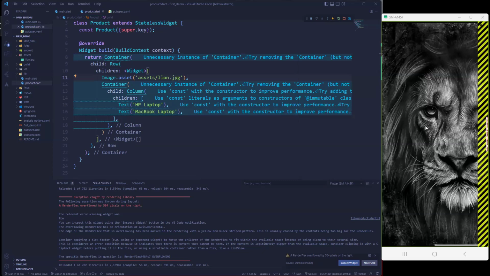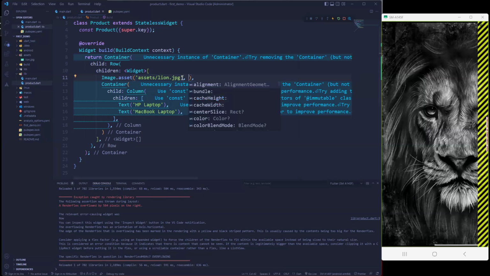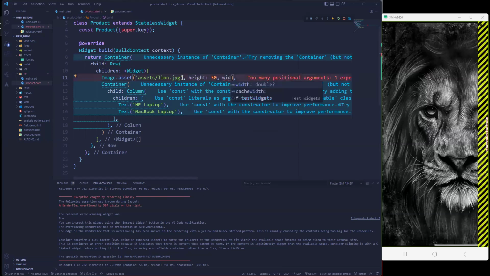So one thing you can do is to size your image. Whenever you're using images, you don't just take any image from the internet. It has a dimension, so you have to make sure of that. So I can say, take a height of 50 and a width of 50.